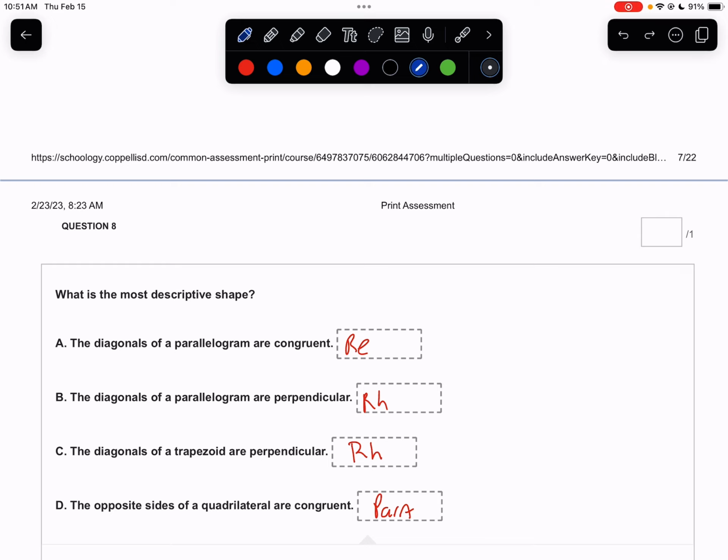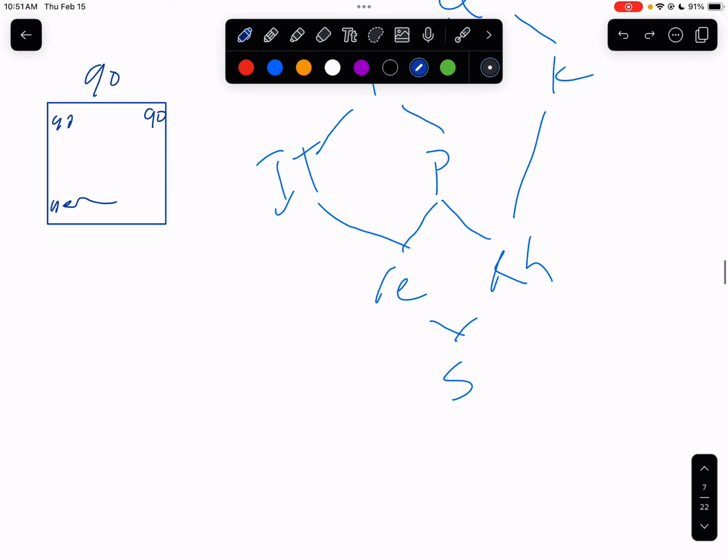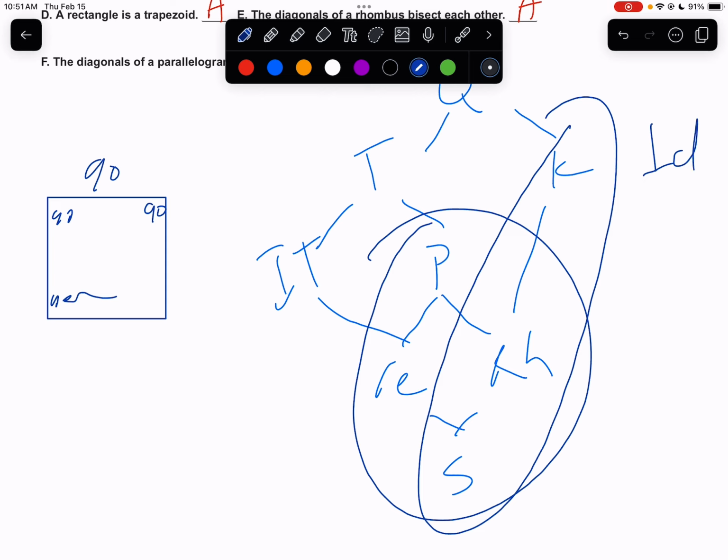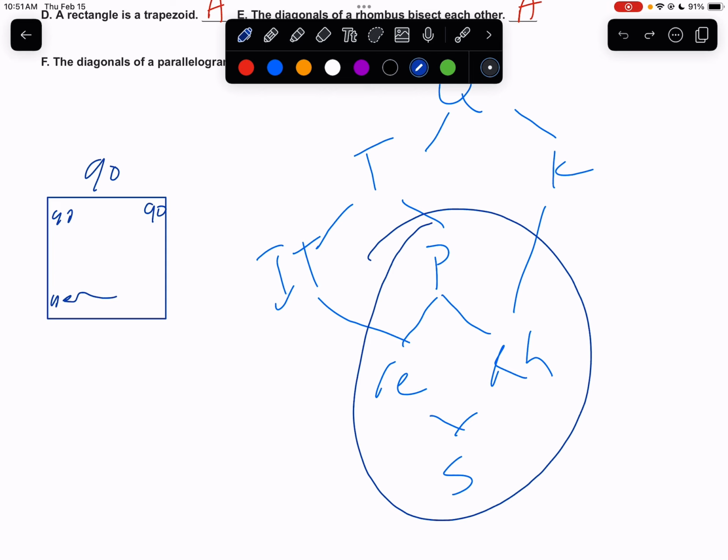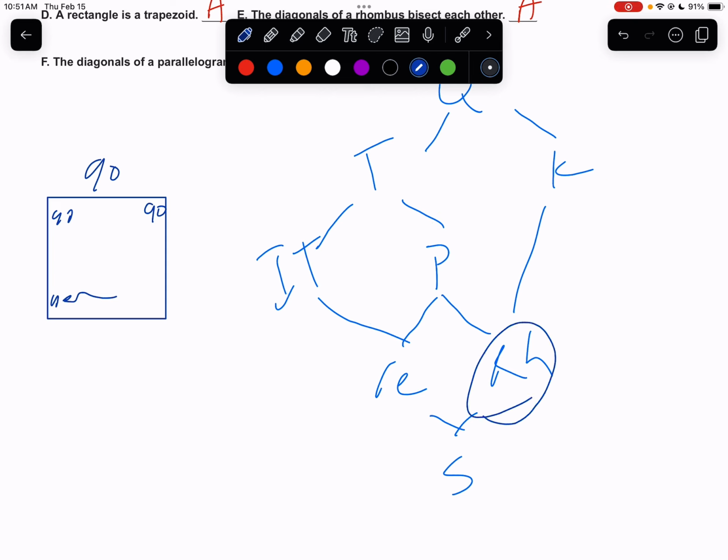The diagonals of a parallelogram are perpendicular. Once again, here's my parallelograms. Perpendicular diagonals are over here. So what shape is that? Oh, rhombus. Rhombus is the first time we have both. The diagonals of a trapezoid are perpendicular. Okay, a bigger net, trapezoid, and perpendicular. But if I say the diagonals are perpendicular, there's only 3 answers. It's got to be one of those 3, and you always stop at the top. The first one is rhombus. You stop at the top, let's go.